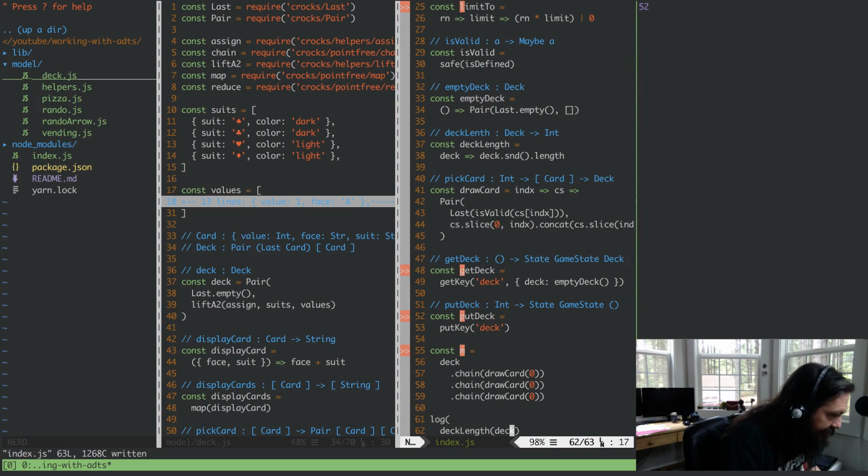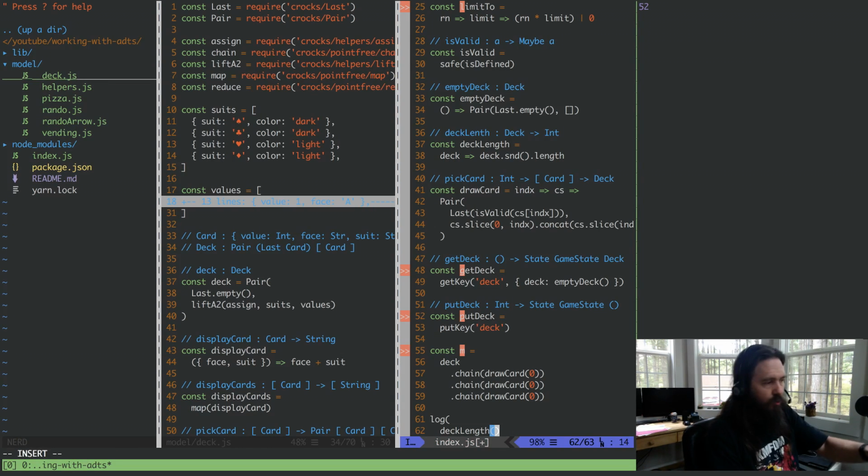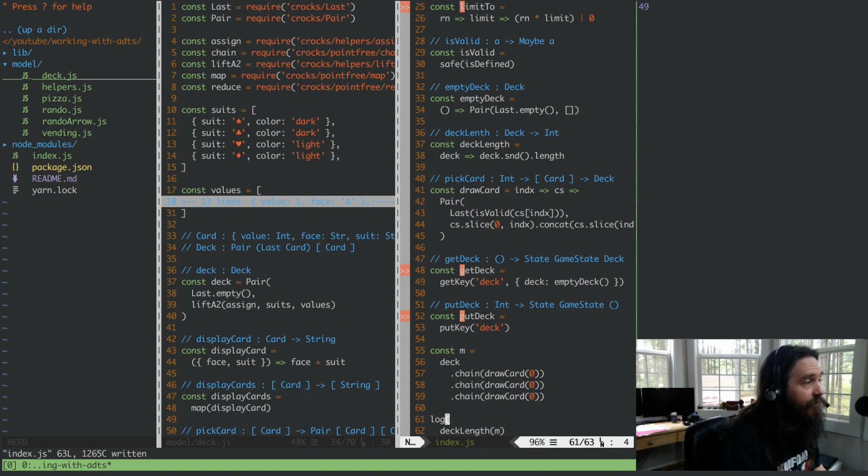We could take our dec length after pulling those 3 cards from it. So since m is going to be a dec, notice it just gives us the length of how many cards we have left. So we have 49 cards left. So we got the first part, or I would say the second part to this. We got the part that matters for our limit2.